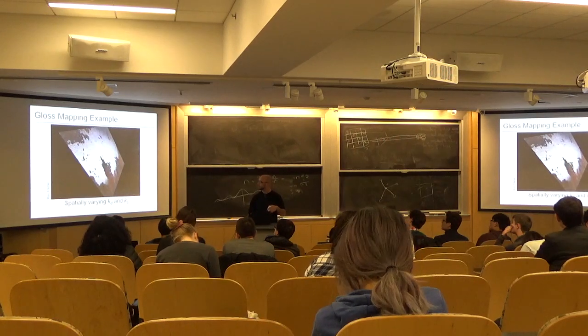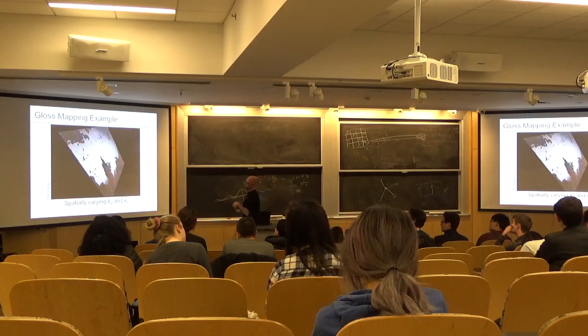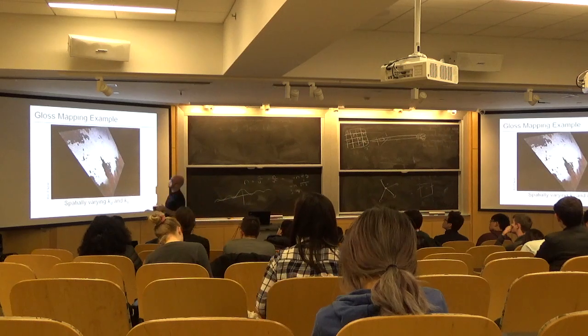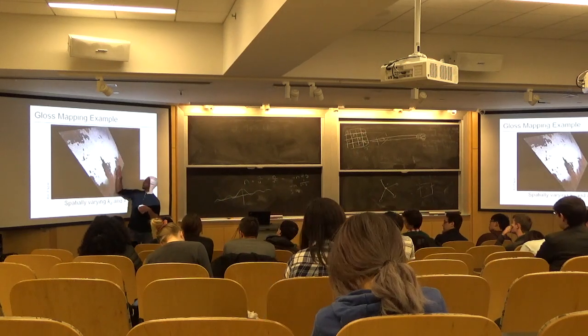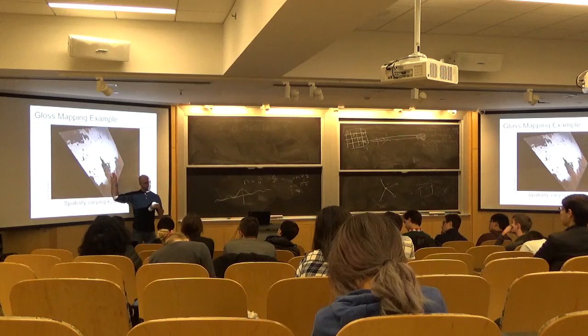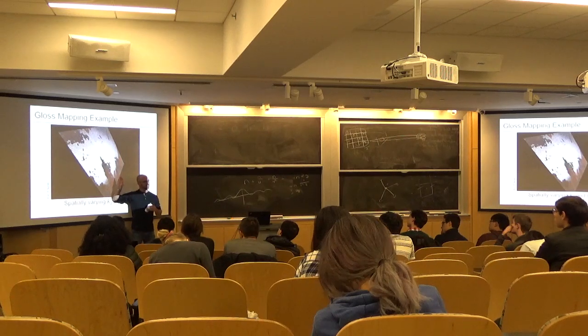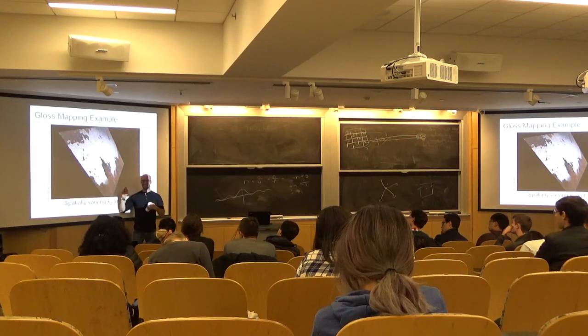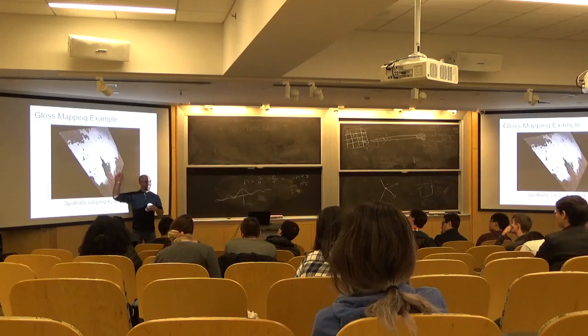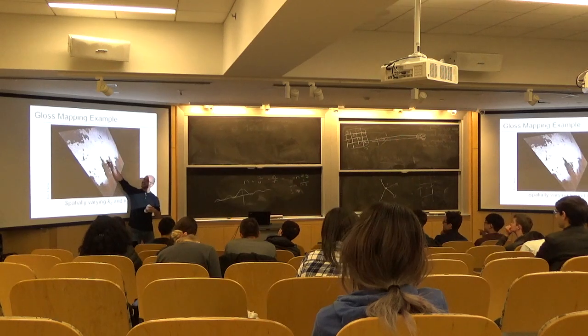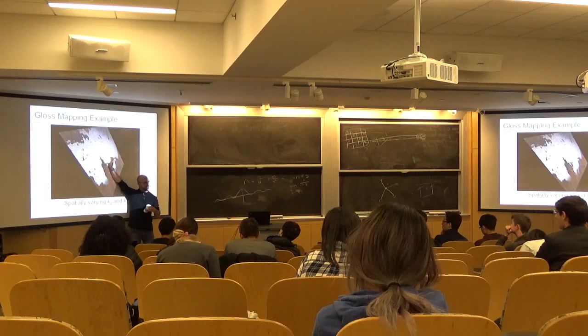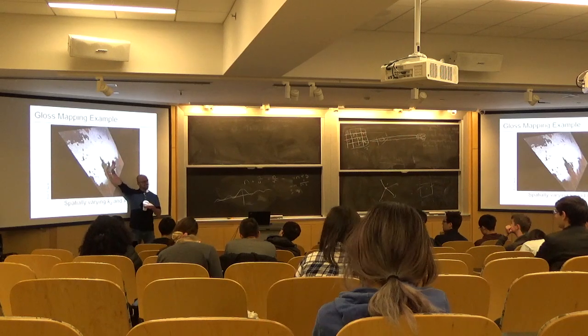I forget if this is a video clip. No, it's not. So here is a rusty piece of metal, yeah? And so what have they done? Well, the rusty part of the metal has a BRDF with a very low specular coefficient. I sound very scientific when I say that. But what it means is it's not shiny, yeah? And here, the shiny part of the metal has very high specular coefficient because it is shiny, right?